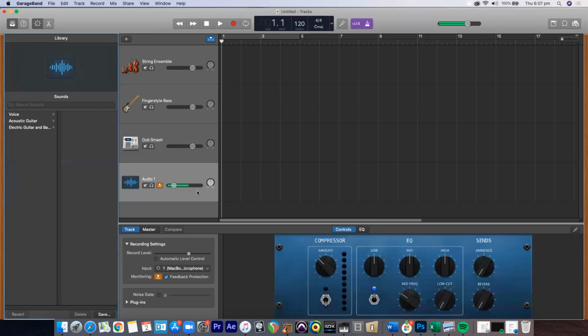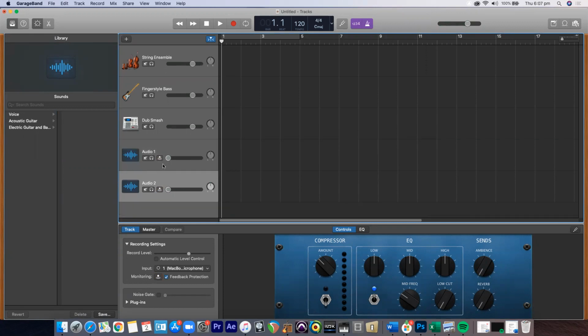So we'll create that, and now I'm getting a feedback loop because that's live. Turn that volume down, and I might create another track just by pressing Command D, like a second audio track. So those are labeled by the name of the instrument. I'm going to call this one voice, and maybe I'll call this one, I don't know, what are we going to call it? Congas or percussion.